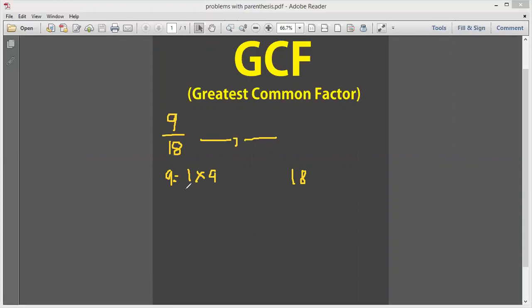How about 3? Yes, we have a factor pair. 3 times 3 is 9. And then nothing with 4, because 4 times 2 is 8, 4 times 3 is 12. Nothing with 5. So I think we're good. I'll write down here all the factors of 9 in order. So 1, 3. Now in this case, since you have two threes, you write it only once. So you write 1, 3, and 9.